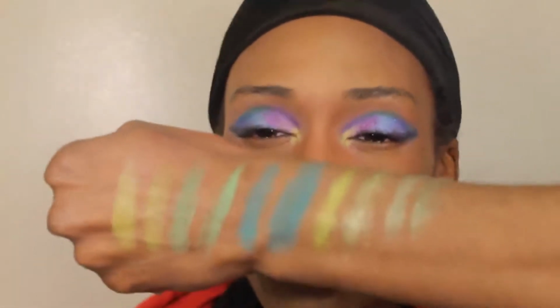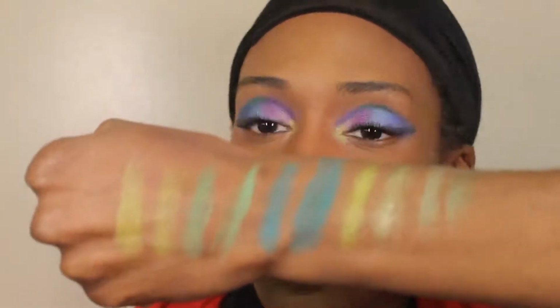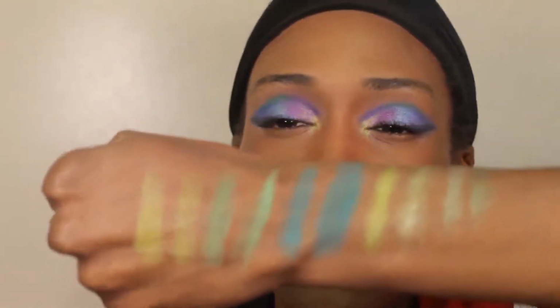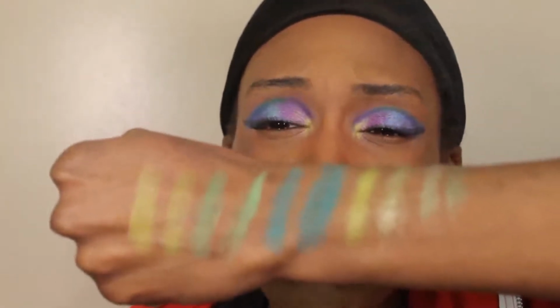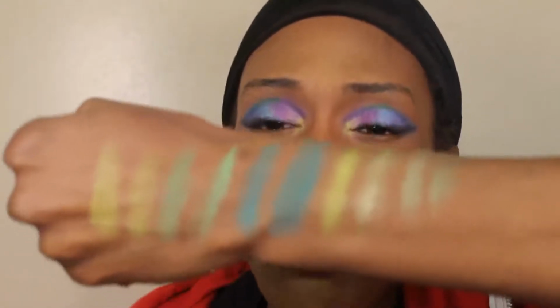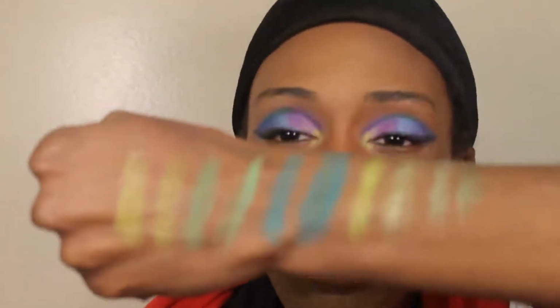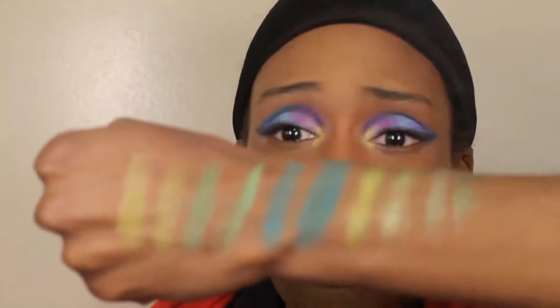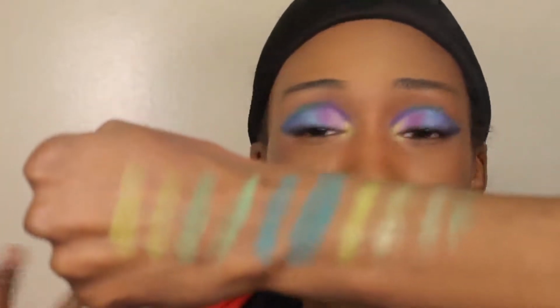Okay, y'all, so here are the swatches from High Society versus the Fade to Hue palette. The first one is going to be the High Society palette, which is the new one that's on my eyes. And the second swatch is going to be the Fade to Hue. So as you can see, I feel like all the mattes look the same for the most part. I feel like it's just the shimmers that are different, but not by too much. And even still, it's a good companion palette, if you will. But I feel like, you know, if you have one, you might not necessarily need the other one. But if you just wanted a cheap palette of that color story, then it might be either.